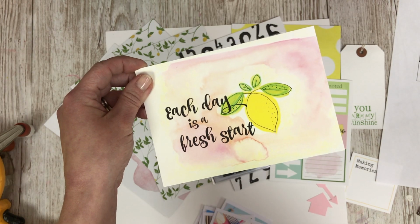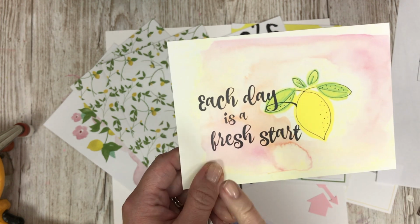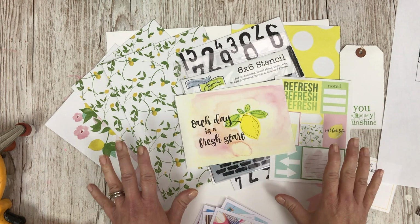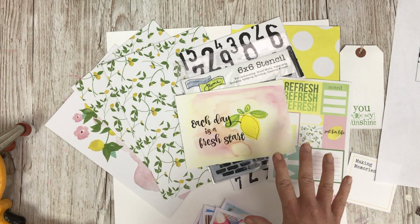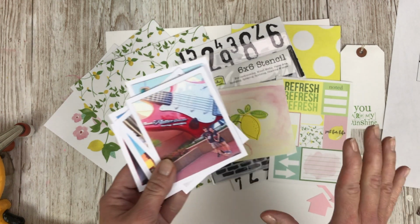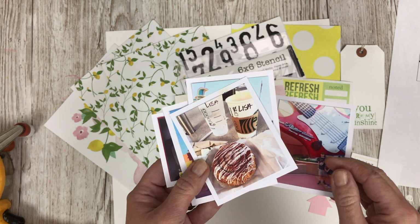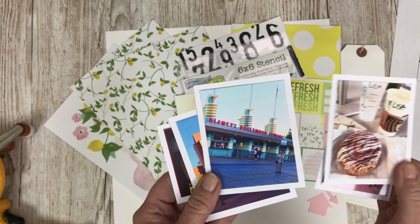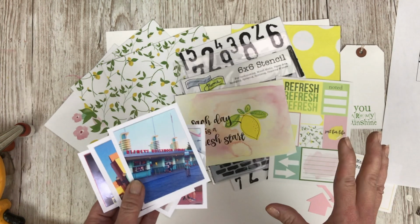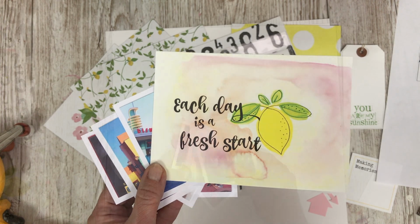The other thing that has inspired this page is this postcard that I've created for this month's kit. Each day is a fresh start. So I wanted to create a page for my 2019 road trip. And I thought about fresh starts, and that took me to early starts, which took me to extra magic hours in Disney when we get up super early and get into the park before they open. So that's what this page is going to be about, completely inspired by the postcard here.